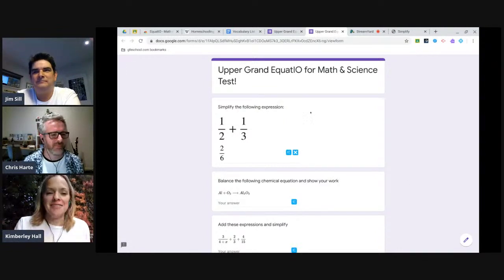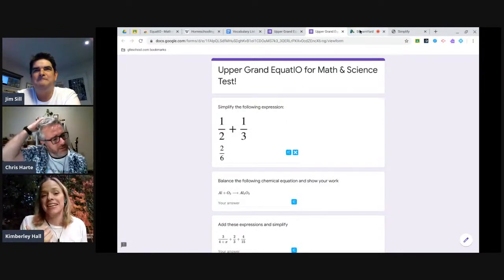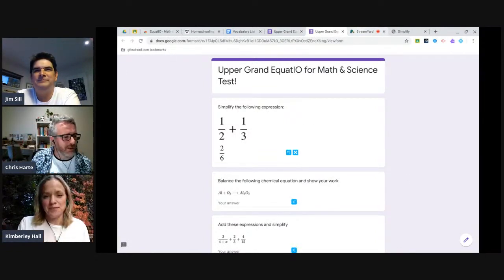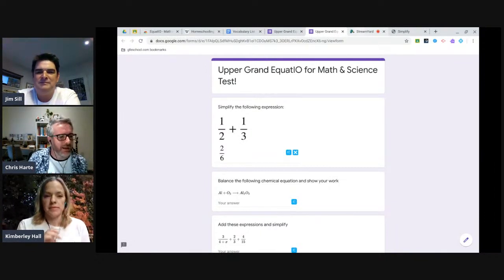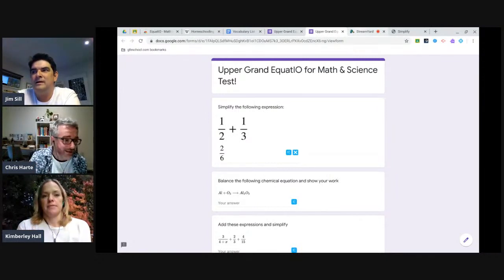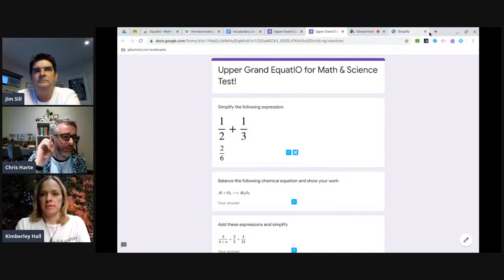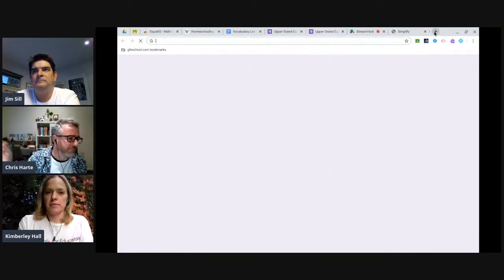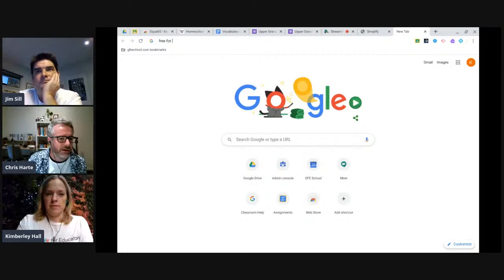Okay. In terms of having worked in a maths and science school, when Equatio came out, the maths teachers and the science teachers were just so delighted because the maths notation is so hard to get into digital online documents, and even harder for kids to then be able to input back in. So the ability with Equatio to input through voice or through handwritten input as well, if you've got a touch screen, my maths and science friends love it. I think this is really amazing.